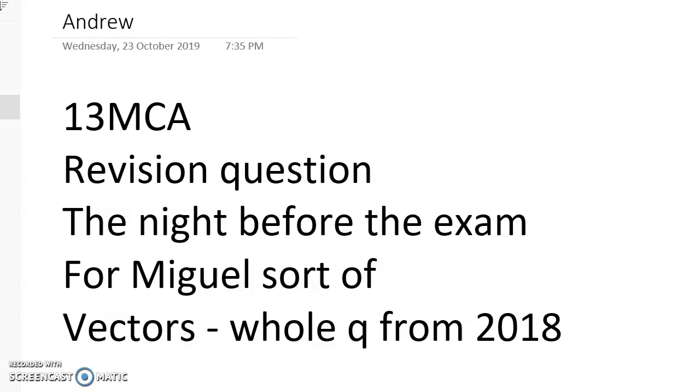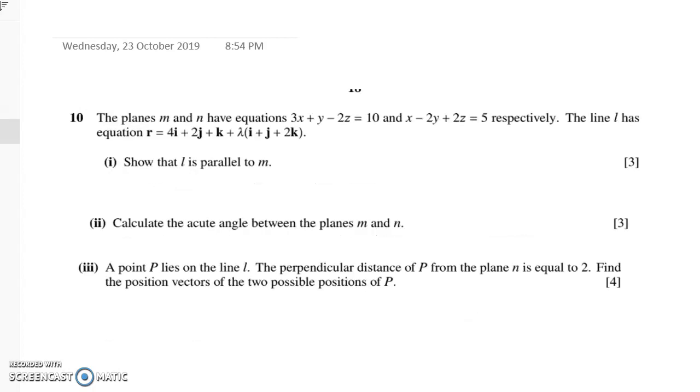This is the whole question from last year's paper that the A-level class sat, and it's the vectors one. So please make sure you watch the third part, where we have to use the formula for the distance from a point to a plane. There are 3 parts to this, and that's really the only bit that you have to think about a little bit. And then after you've watched this video, if you are watching the night before exam, please get to sleep.